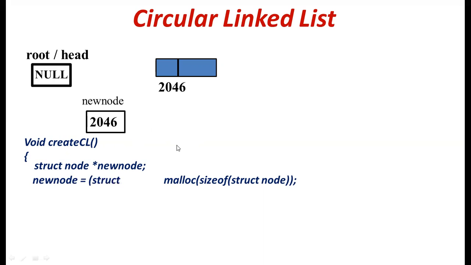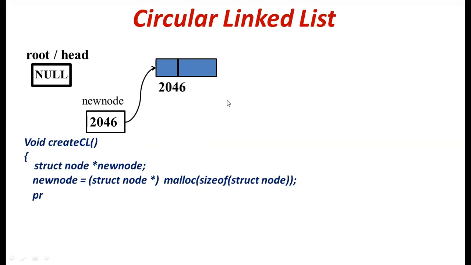So we assign this to the new node, and here we are doing the type casting, because we know that the malloc return type is void, which is generic pointer type, but new node is a struct node pointer type. So we are implicitly converting that void type into struct node pointer type. So the type casting we are doing here. Now our new node is created. We need to assign the values to it. So we have to assign the value at this location and this location.